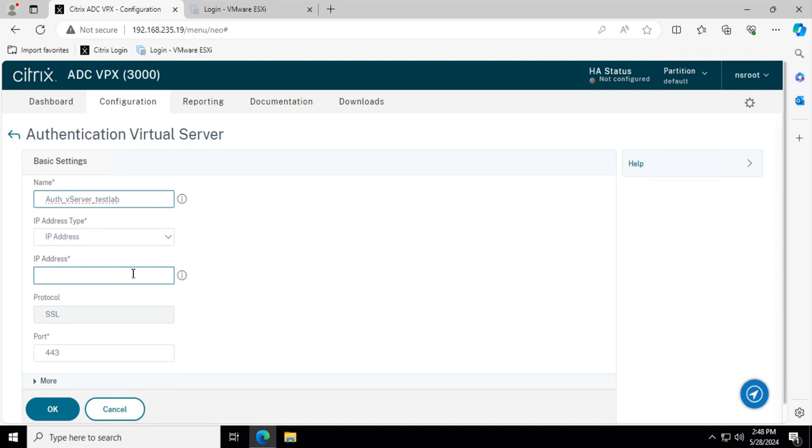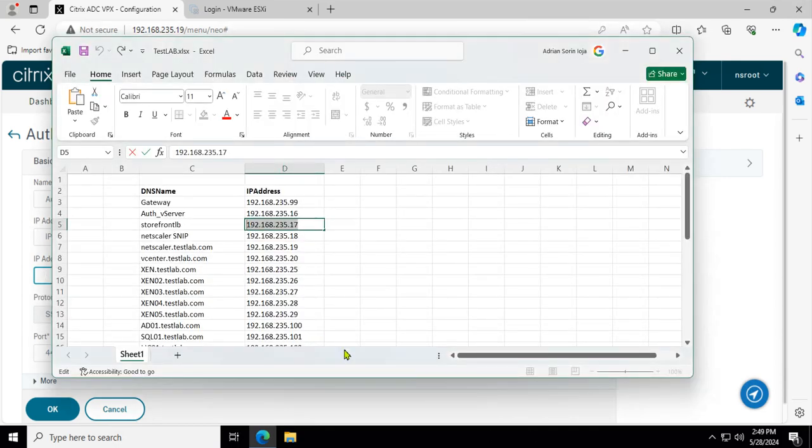Okay, SSL is fine. And let's give it the IP address. Let's see on our table. Authentication vserver, it's .16.